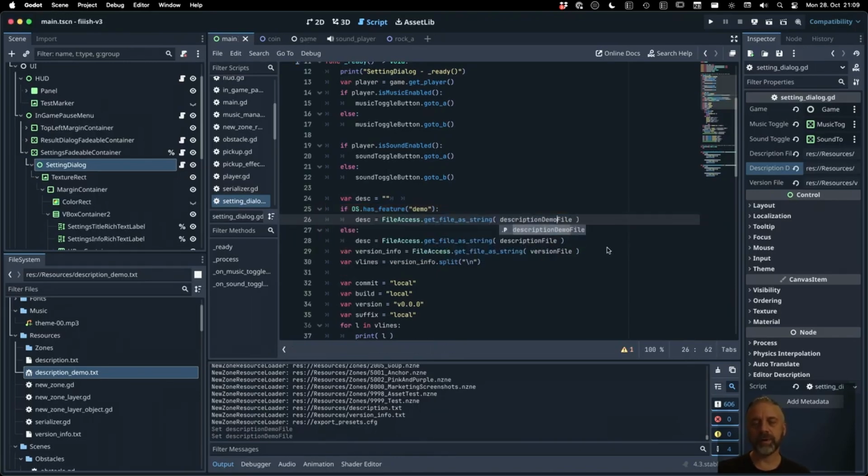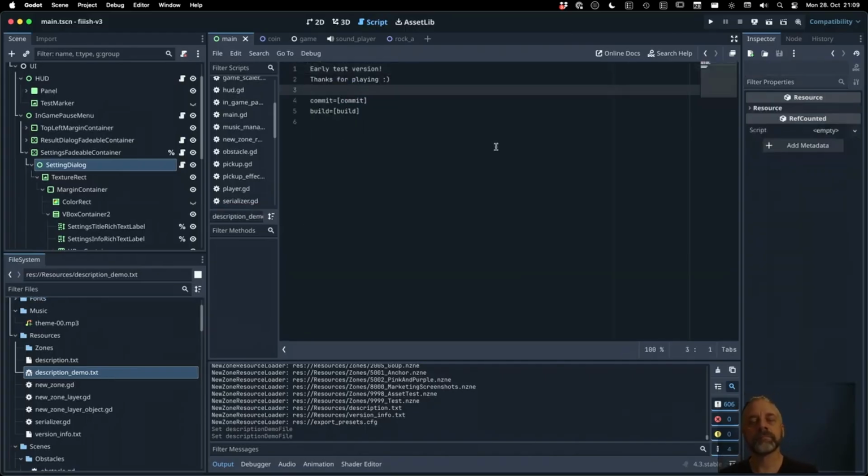So if we are a demo build, we use the demo file, and if we're a normal build, we use the normal file, right? Demo version. Check our website for full version.